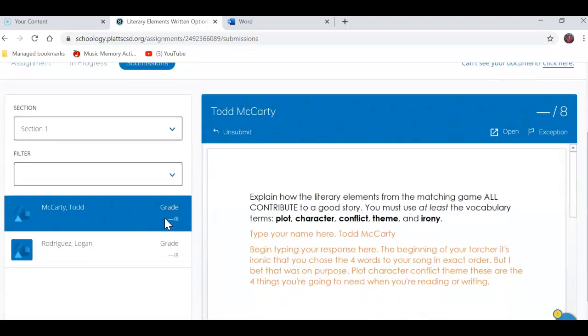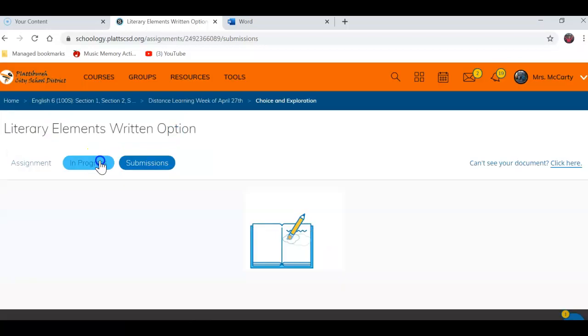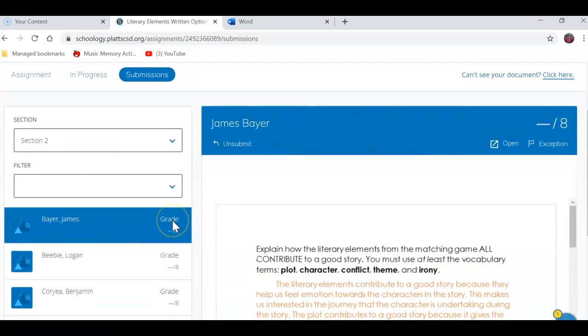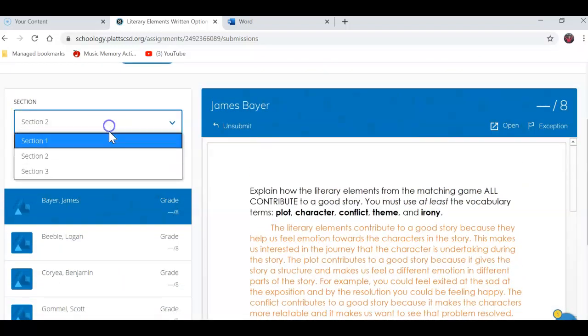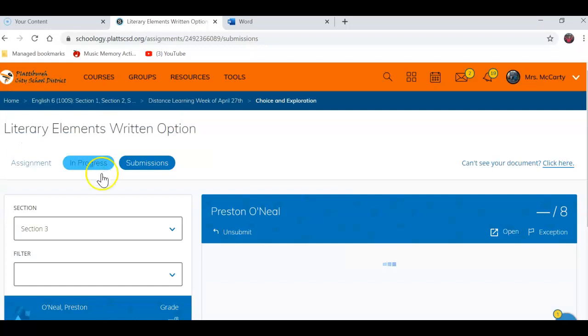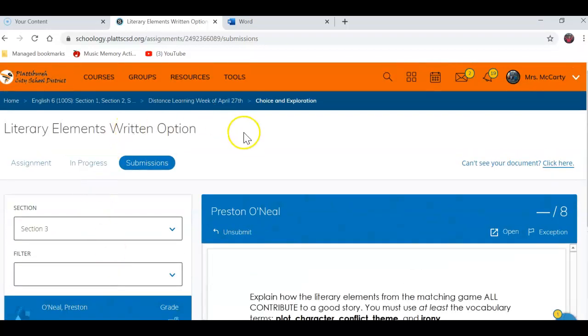and go figure, I made that kid do his homework this morning. These two students have submitted their assignments in first period. All of these students have chosen this option in second period, and they've made a submission. And in third period, these kids have submitted. So my kids had a choice of 3 different projects, so it would make sense that not everyone has done this yet.